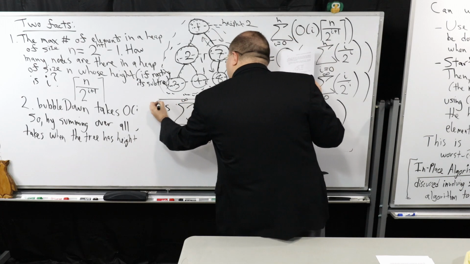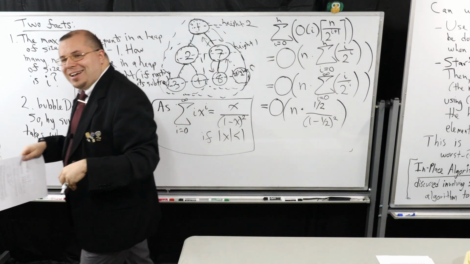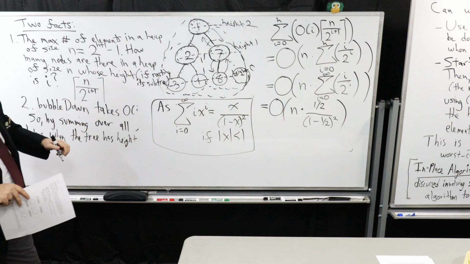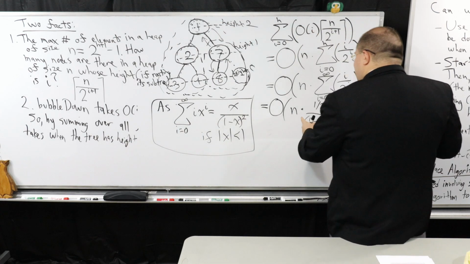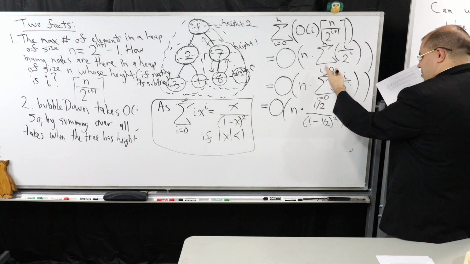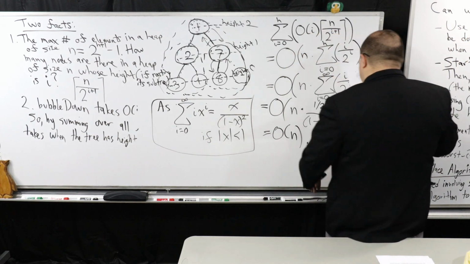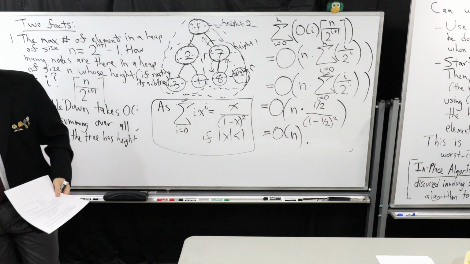I would never ask you to recite this for me. I just want to point out that fact for you. It's always handy to know series analysis like this because it sometimes creeps into these things. But now you might ask, okay, well, what do you do with this? Well, that's all constant, right? And we're good. Boom. There's the big O of n.